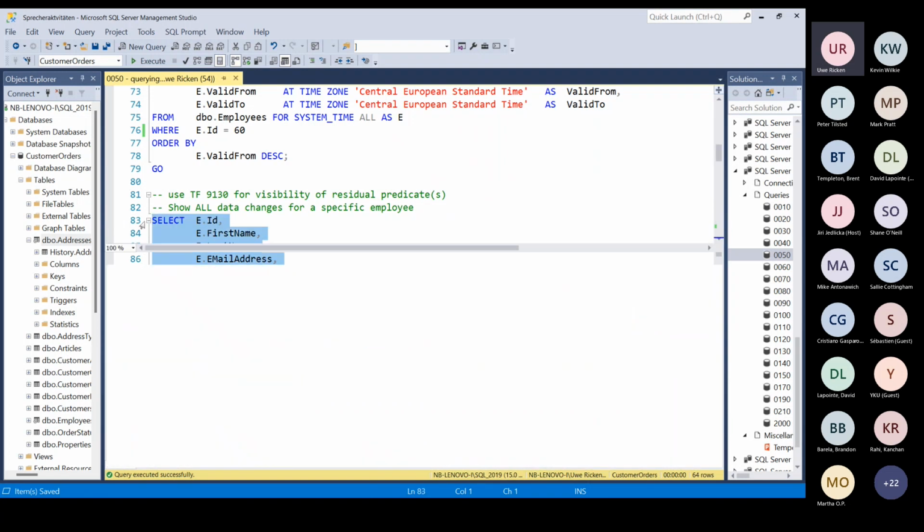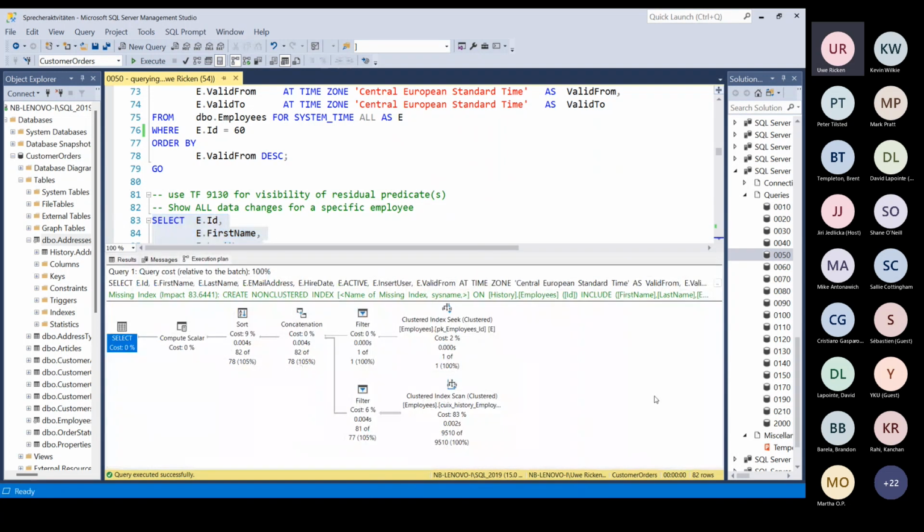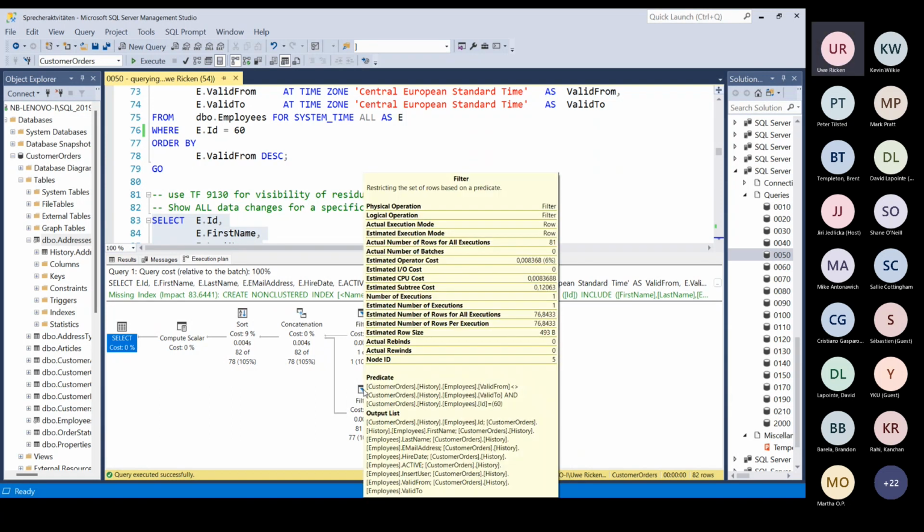So go for this. Here you can see what SQL Server is doing. We have a filter here with push-down. And you see that SQL Server is running through 9,500 rows. And here it comes to the filter on the ID. You see that here we say that the history employees ID must be 60. Another thing which is quite interesting is that you can see that valid from and valid to is not allowed to be the same. They must be different from each other, but there's a reason behind that.